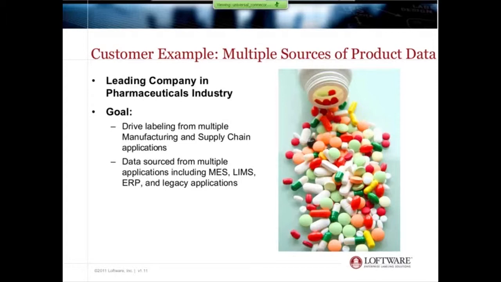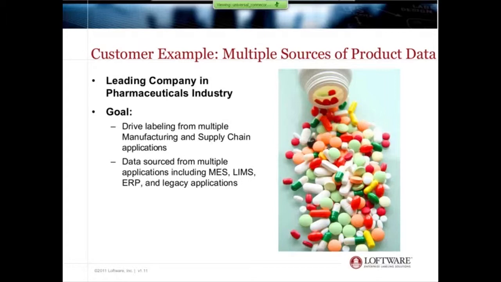So similar to the chemical industry example, there are requirements in terms of not only pictograms, but information, lots, serial numbers, and so on that needs to be applied to these labels, and also content in terms of description, health and warnings, and so on that are also controlled in other systems.